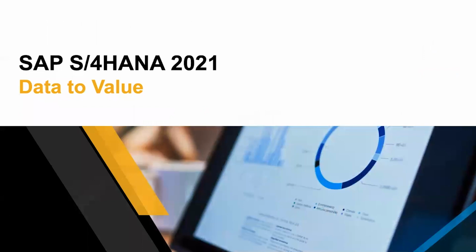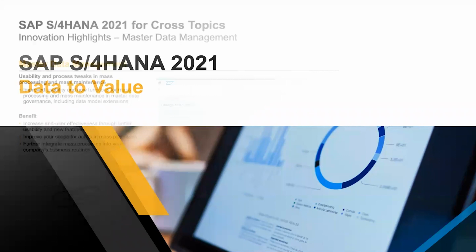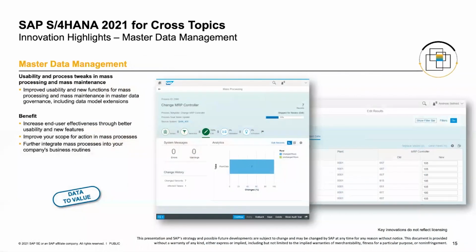Thank you, Christian. The next part of this release highlights is data to value. One of SAP's strengths is really to have many embedded analytical capabilities, dashboards, and more. What is new with this release with data to value? Yeah, thanks, Lena. As you said, it's about embedded analytics, but let's not forget that S/4HANA comes with the HANA platform, and it's much more than a database, as we know. It comes with analytical capabilities, master data capabilities, master data governance capabilities. And this is indeed part of what we'd like to cover here.